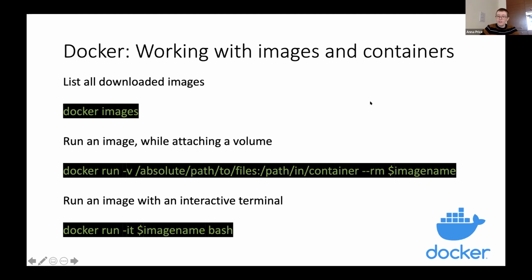And the docker run command is used to run custom commands. So you give your image name and then the command you want to run. There's also things you can do like run an image with an interactive terminal, so you can bash into the image and run several commands. And it's quite useful actually if you're building your own Docker images and something's gone wrong with the image. It's usually one of the easier ways to fix it, to bash into the image and see what's gone wrong. We'll take a look at what this looks like later.